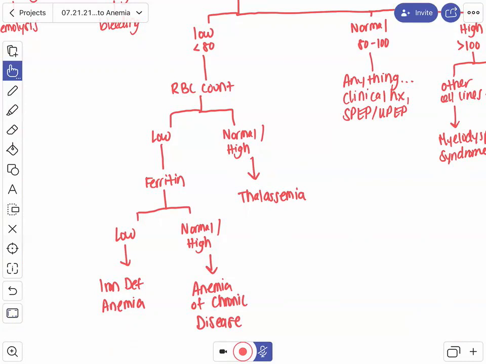Questions on this part? Yeah, if we end up in the anemia of chronic disease category with a 19-year-old, you'd have to look for other conditions that would cause anemia of chronic disease for a super young person. So it would just be working her up. But oftentimes you're seeing 70-year-old guys who have CKD and heart failure and all these things. They come in, they're anemic, but their ferritin's normal. They likely have anemia of chronic disease.